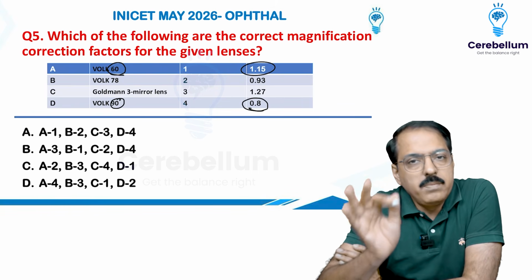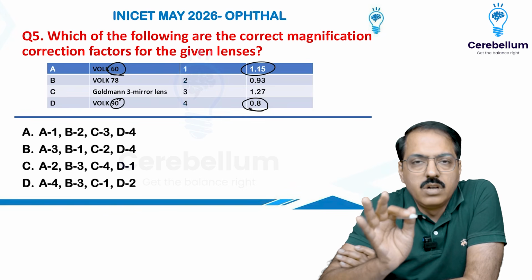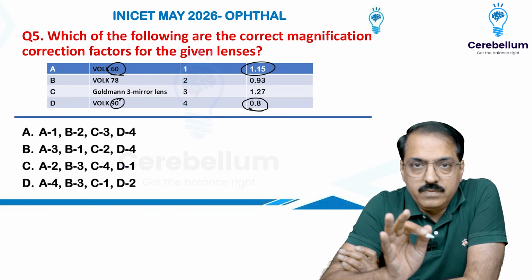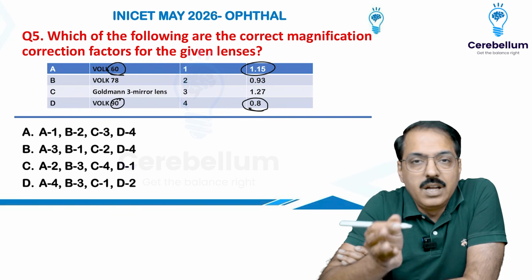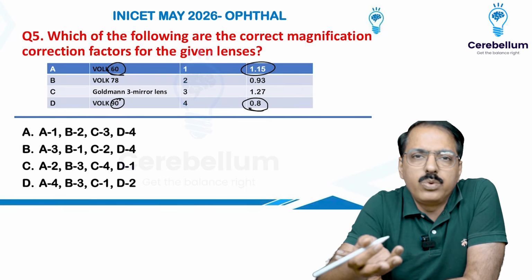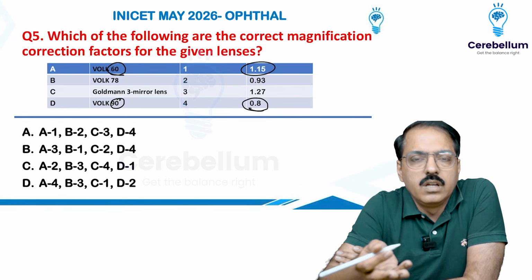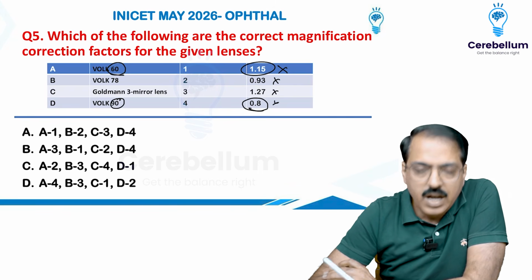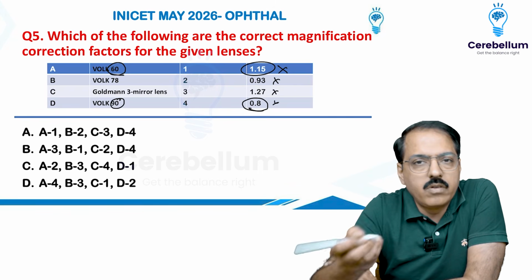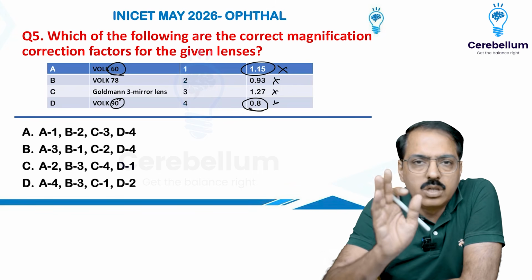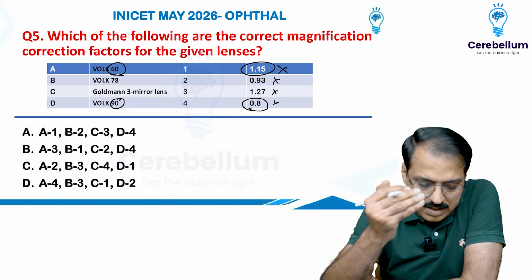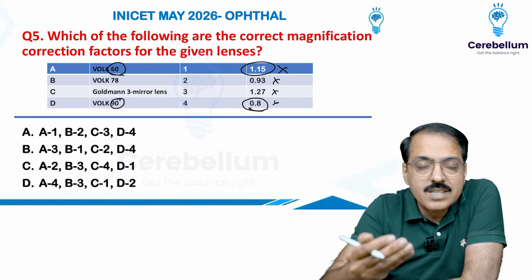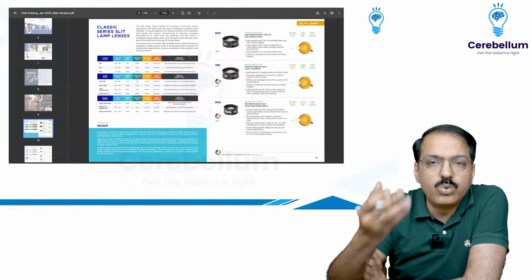But any faculty, I can vouch, will not be able to remember this. This is a simple factual question. And how is magnification going to help any undergraduate? Learning the magnification factors, they were written like X was written there. How could they have remembered? Nobody could have remembered. And these are not the only lenses. These are the lenses like 60D, 70D, 90D. These are not the only lenses.